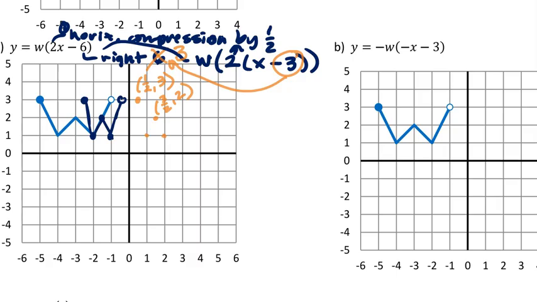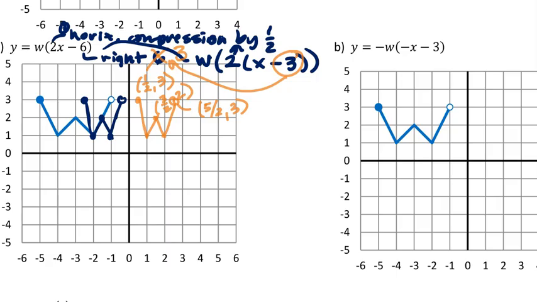And then last but not least, the open circle was at -1/2, 3. So when I slide it over, it'll land at 2.5, 3. So the open circle is at 5/2, or 2.5, 3. And again, I expect it to still look like a W. I've just slid it over to the right 3 units. So that would be my final picture for this one.